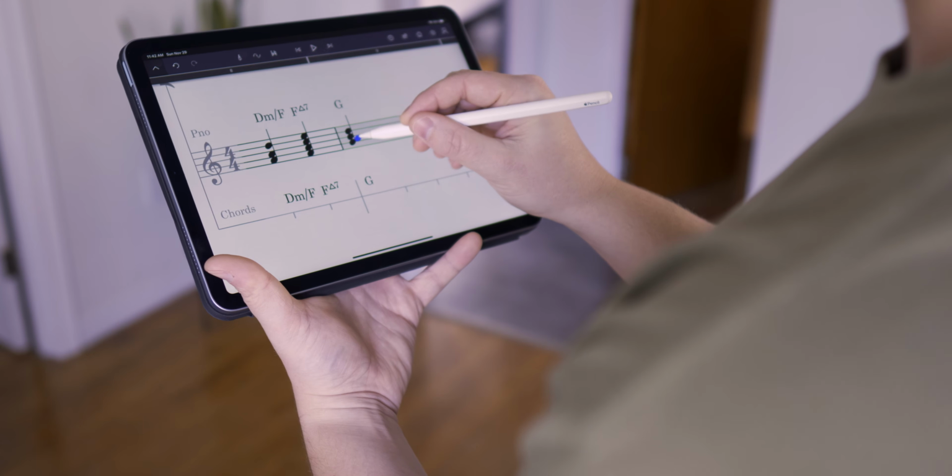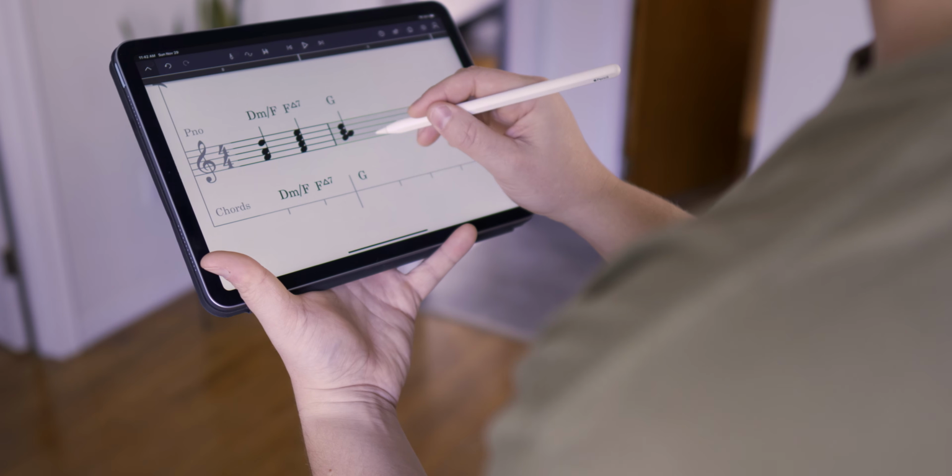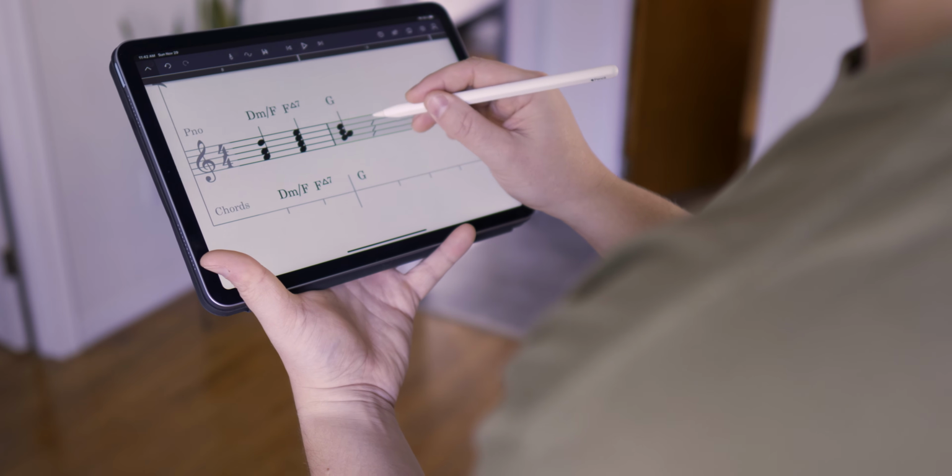So should you buy StaffPad? Well, I think the question is more, should you use a tablet or should you use a desktop? And now I don't think that a tablet is ever gonna replace a desktop. They're two different experiences. And if you're comfortable with those trade-offs, then it's definitely a no-brainer. Is this gonna replace Sibelius or MuseScore or Dorico? No, I don't think so. I don't think that they're trying to. I think that it's perfectly different and I kinda like it that way. For now, this is just a great tool to be creative and to stay out of the composer's way to let you tell your story.